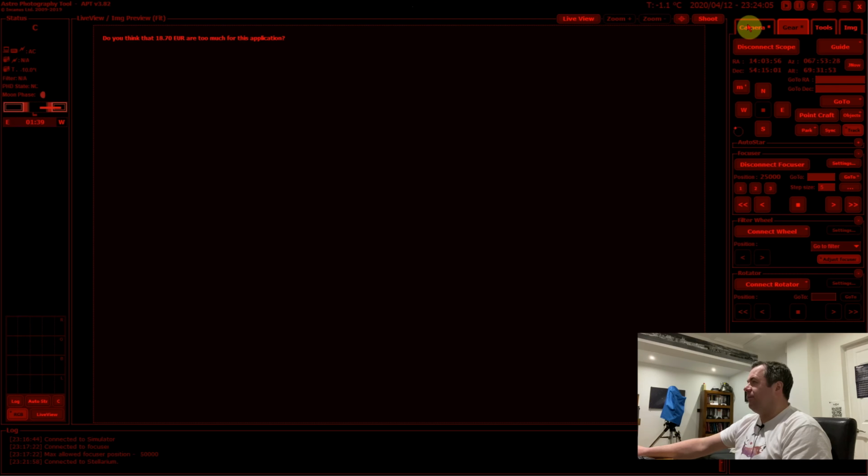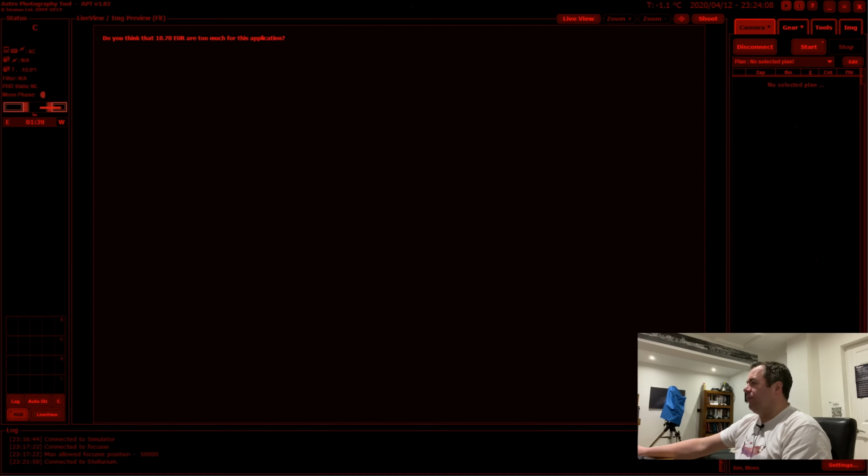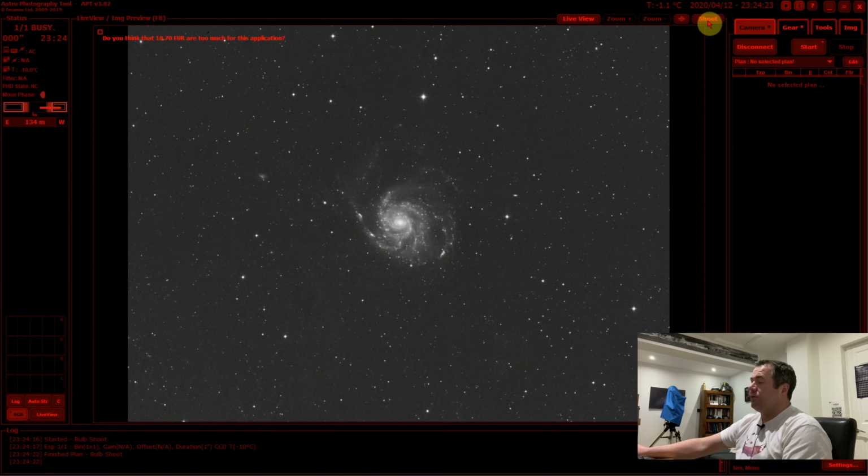So with Stellarium pointing there, I'm going to minimize it, bring back up APT, and then go to my camera. Now you'll notice I've got 1 second exposures. If only this was the case. This is purely because I'm using a simulator. When I hit shoot, we should get, fingers crossed, a picture of what we're looking at, and that's the Pinwheel Galaxy. The only reason we're seeing this is because I'm using a simulation of the sky as well, which is quite clever. So we've controlled our mount through 2 pieces of software, and we have taken a picture.